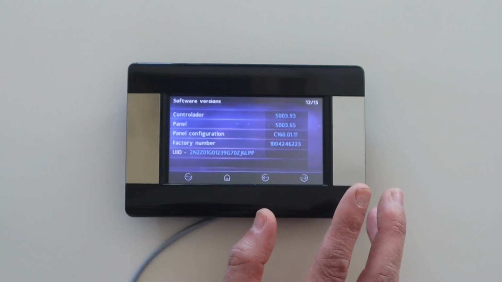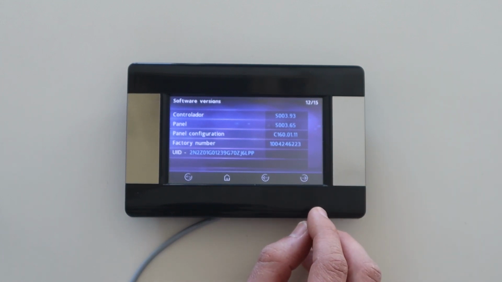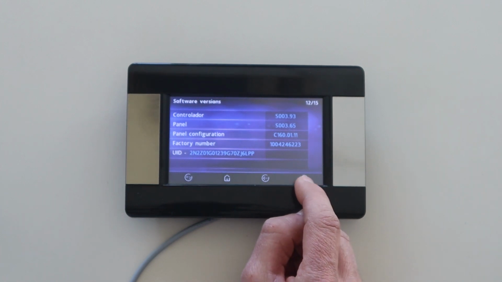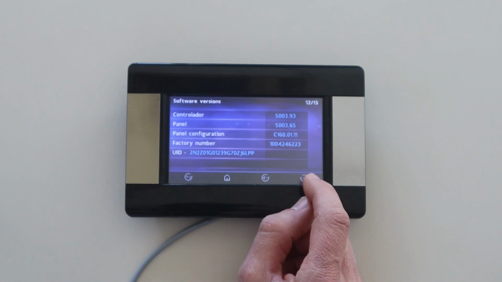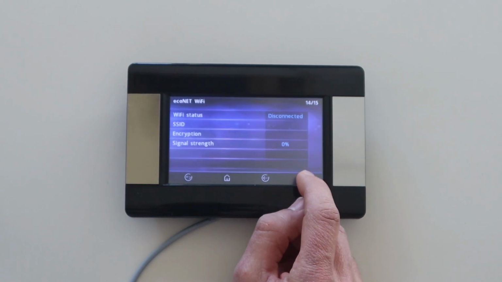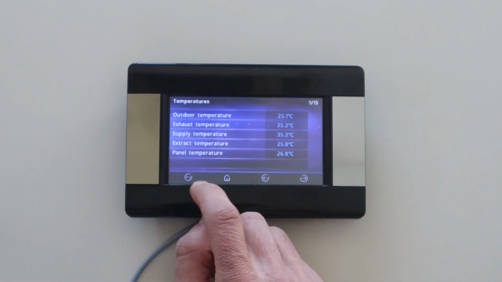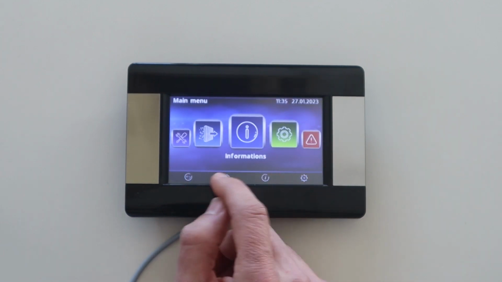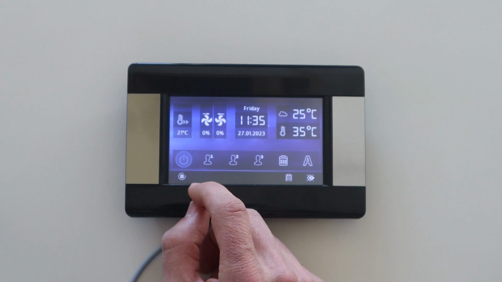There are two different softwares, per panel and controller, that can be updated separately. Saul will show us how to upload these software versions, okay, and other functionalities that are not in use. Okay, let's start with the configuration of the fans, which is one of the main purposes of this presentation.